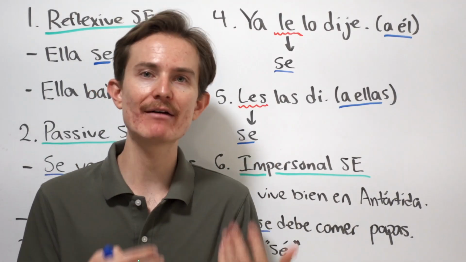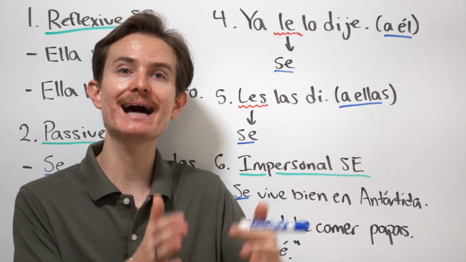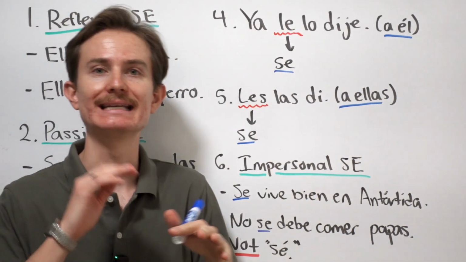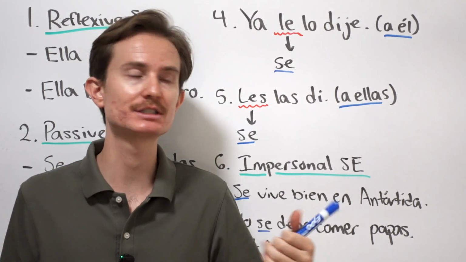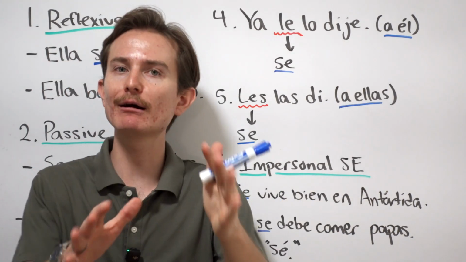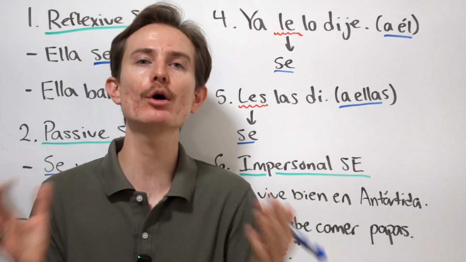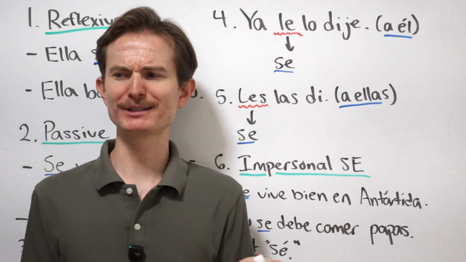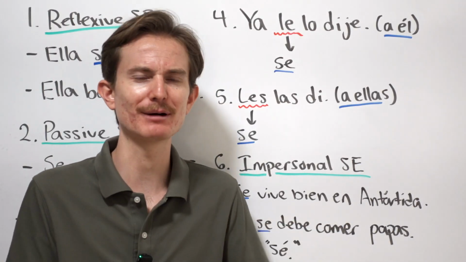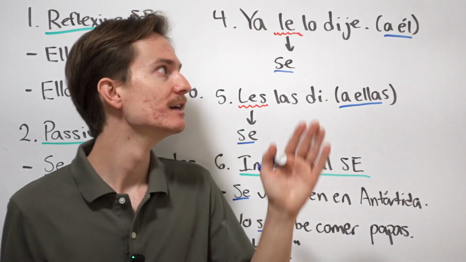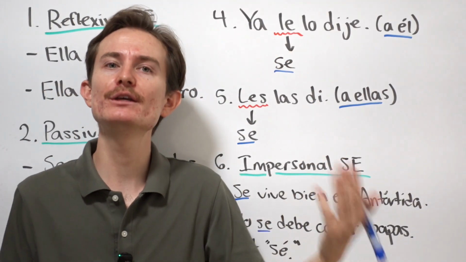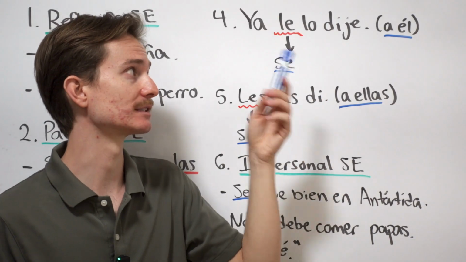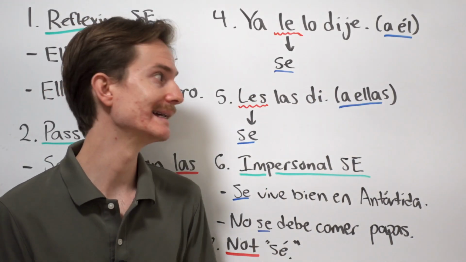So if you and I were having a conversation and we already had the context that I was talking about him, right? Then I could just say, ya se lo dije, and you would understand that I was talking about him. However, if I were to just randomly, out of nowhere, tell you, ya se lo dije, you're going to be like, what did you tell and who did you tell it to? I have no idea what you're talking about, okay? So object pronouns can only be used when we have that prior context, okay? Ya se lo dije. So I already told it to him, okay?